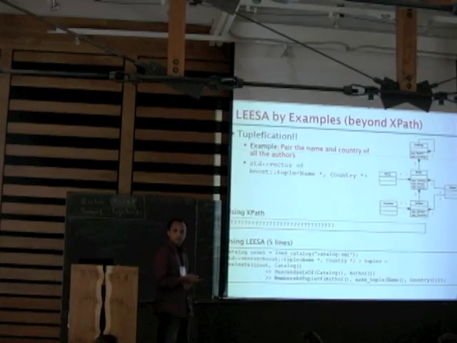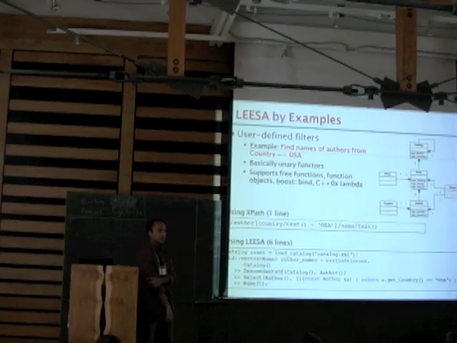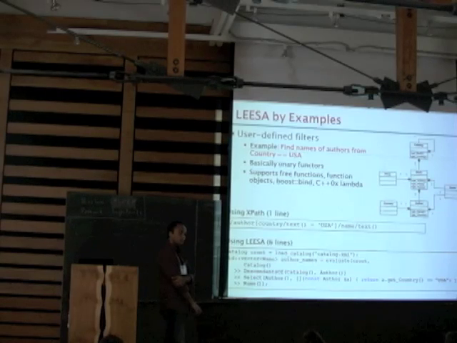Is there a question? Can you go back to the... Sure. And yeah, that's a lambda. You could use bind or your handwritten function object should be fine. So in this expression, you have to mention catalog twice, once as the root and once in descendants of. Yeah. Is that second one necessary?